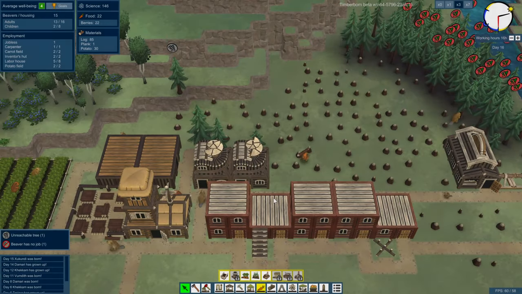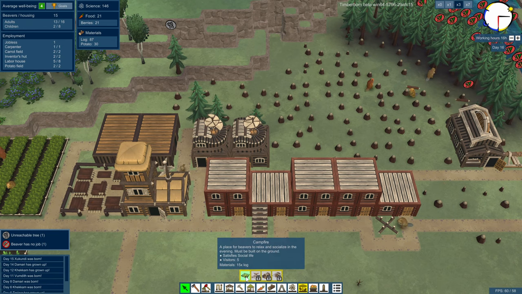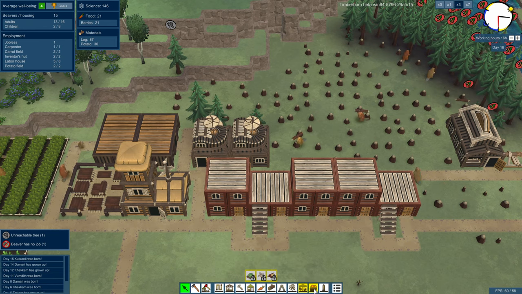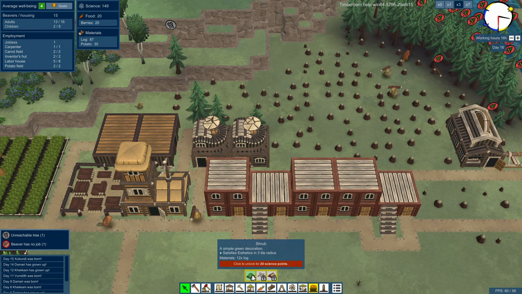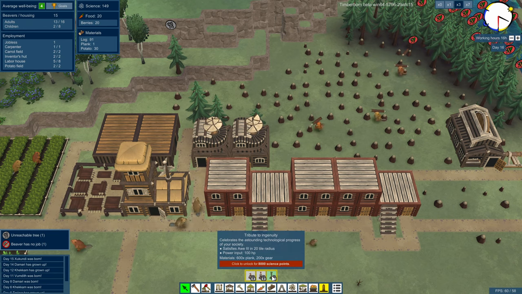I feel like this is a hazard. This is an accident waiting to happen. Do I have leisure? Campfire? We don't need a campfire. Decoration, a bench, shrub, monuments, tribute to all laborers, the flame of progress, tribute to ingenuity.